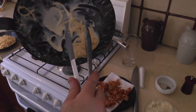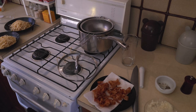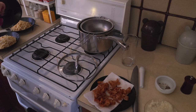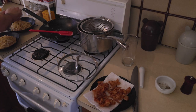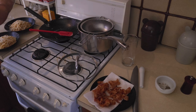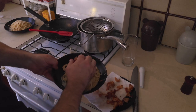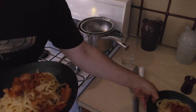You can see how creamy that sauce looks now. All right, so you can put a bit of it on there. Rest of it on here. Share the sauce. Okay, a little bit more pecorino for everyone. A little bit more of this cracked pepper on top. And then the guanciale. Just sit it on top like that. Traditional Italian carbonara.